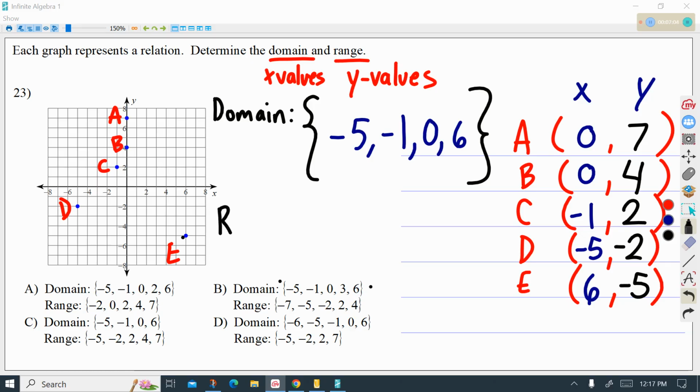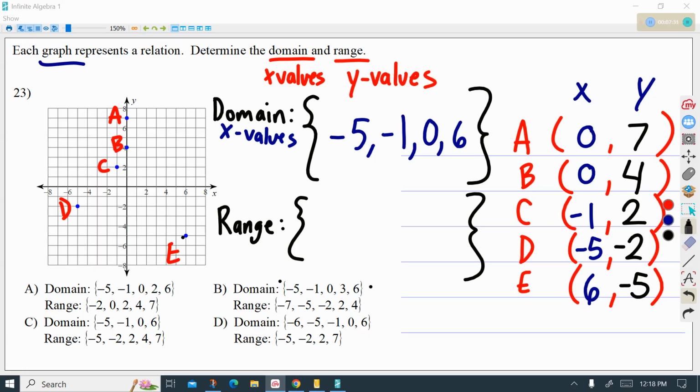Now we'll do range. Okay. Again, just to make sure you guys got that, the domain is all the possible x values of our graph. Okay, in this case, our graph was just these 5 points. Okay, a graph is always going to be a collection of points, but sometimes they'll be connected with a smooth curve. Sometimes they won't be. For the range now, we're going to get the list of all of the y coordinates.